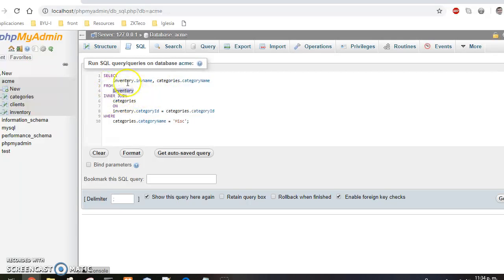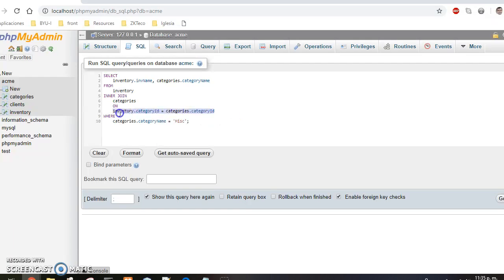And here we're selecting from the main table that we are pointing at. So we want the records from the inventory table, and we're going to make an inner join with the categories table. And here we are basically telling it what column of the inventory table matches the column of the category table.